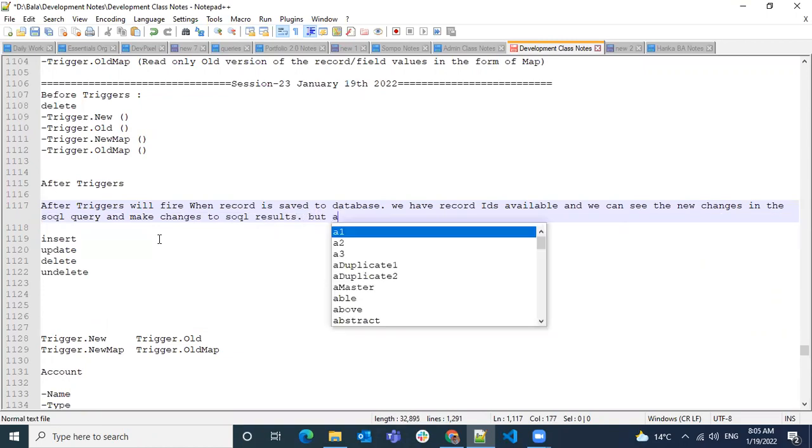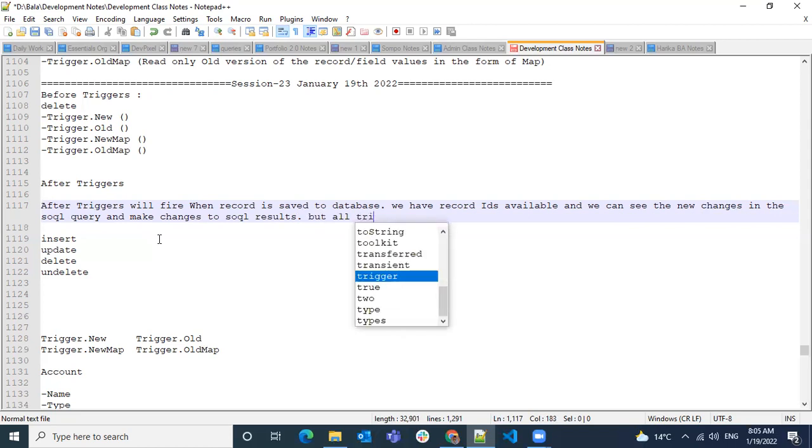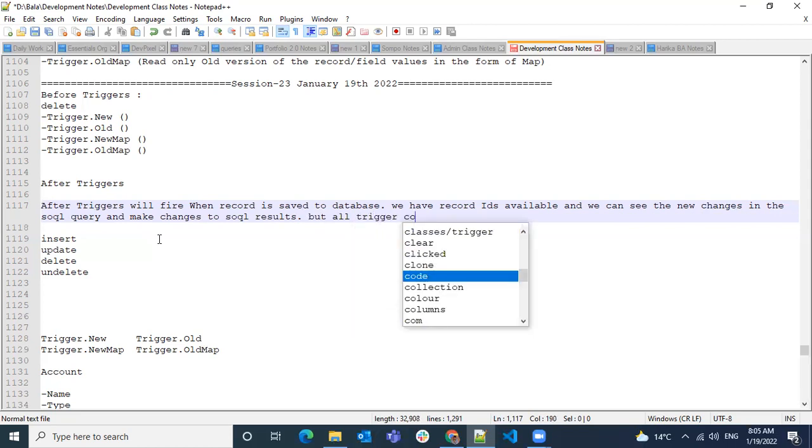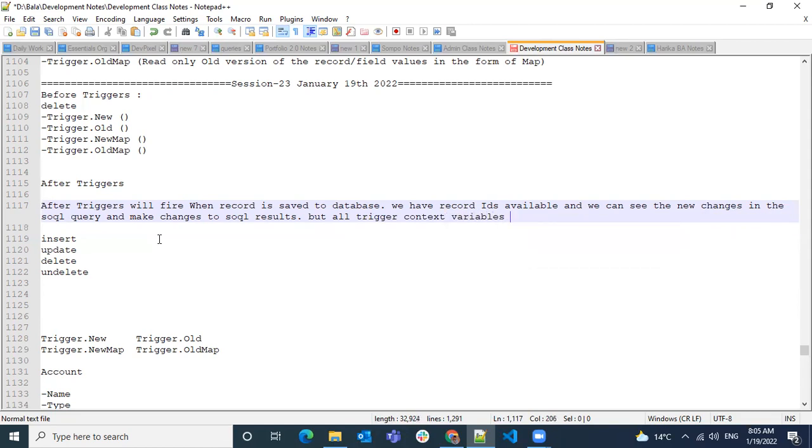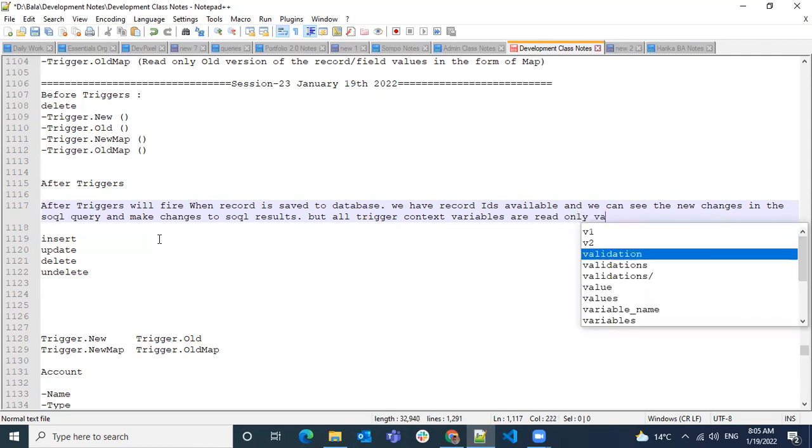That all trigger context variables are read-only values.